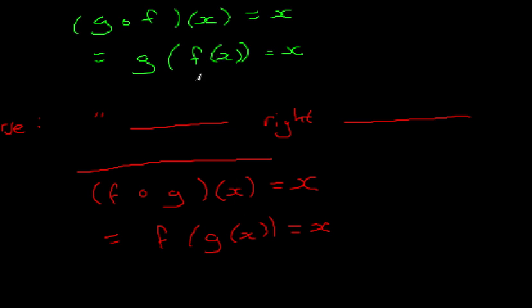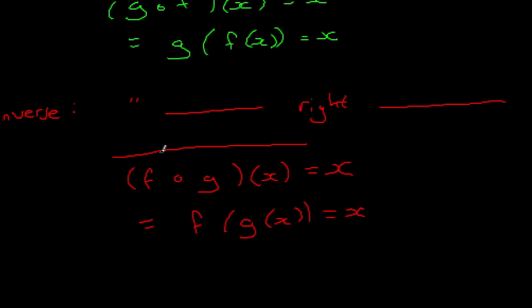So we see that these things are different. The left inverse and the right inverse look different in the first instance, but this kind of disagrees with our intuition, because intuitively, if ever we have an inverse, it works to the right and the left, and this is because of the commutative property.